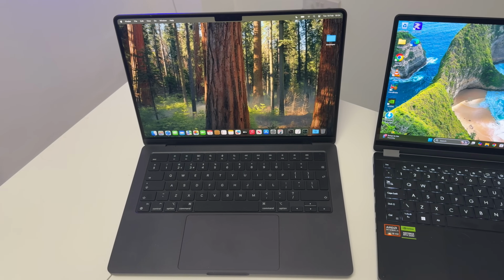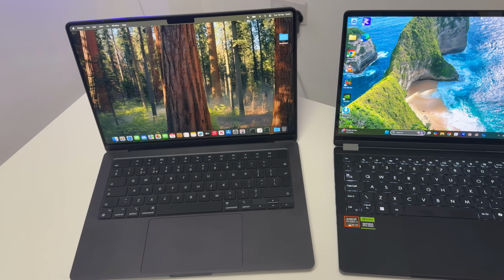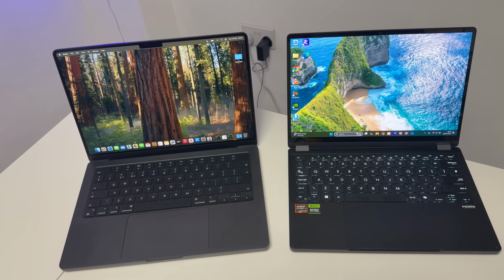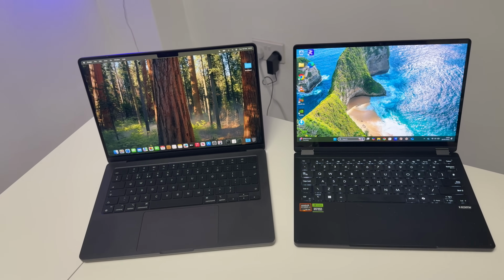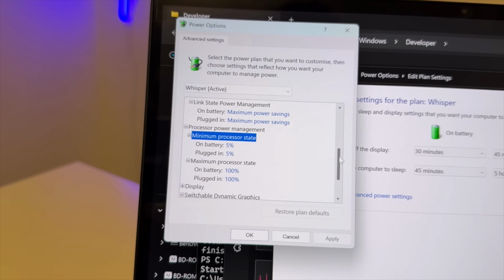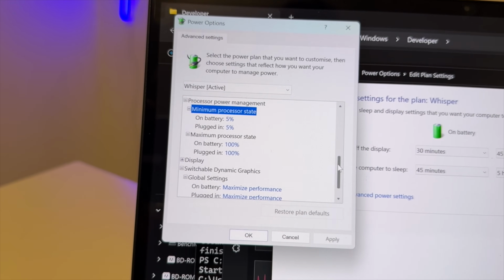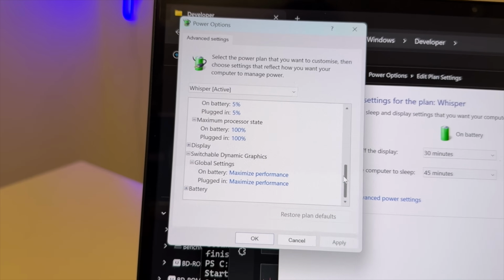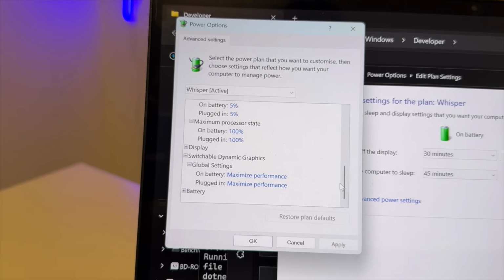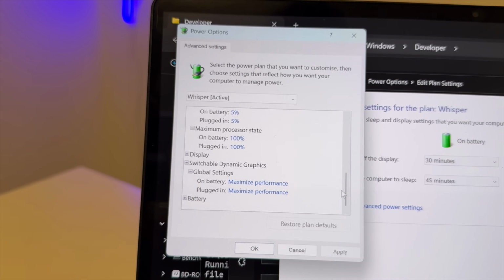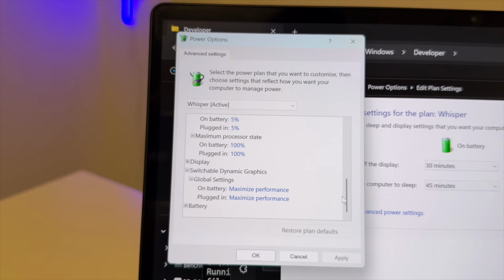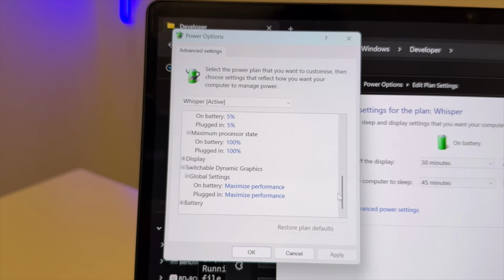Now, for all these tests today, I am going to be running both these machines on battery. I'm not going to use power because at the end of the day, this is what these are designed for. They're designed to move around. But just in case you want to know, as you can see here in the power settings on the Windows, I've set the exact same details as if it was plugged in, to imitate that. So we're going to utilize the full CPU, the RAM, the hard disk space, and the graphics card to its full capacity here.